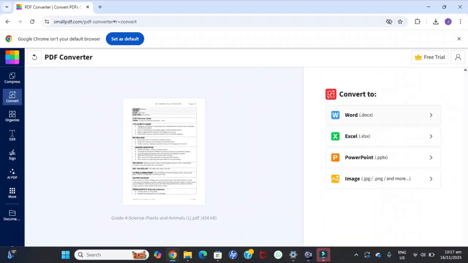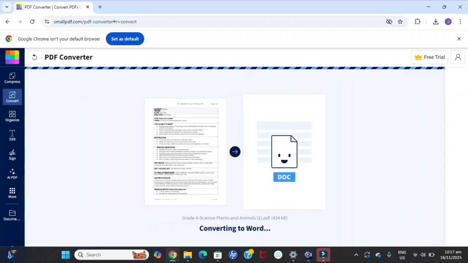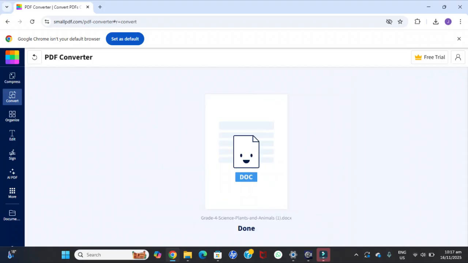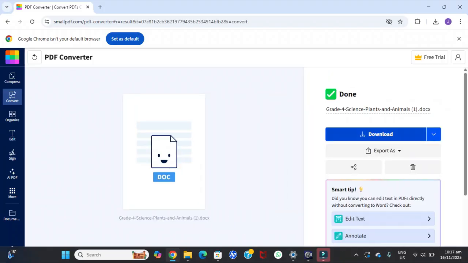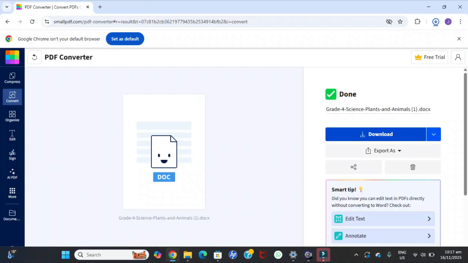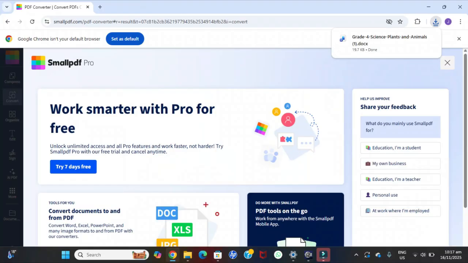Now I'm converting to Word. Now I will just download. So here it is. The file is now downloaded.